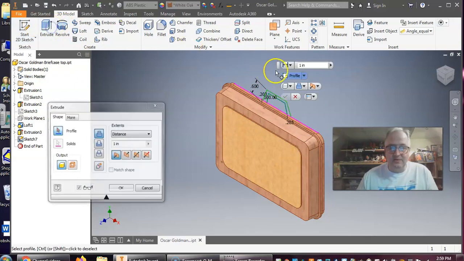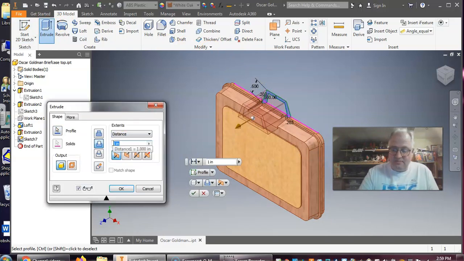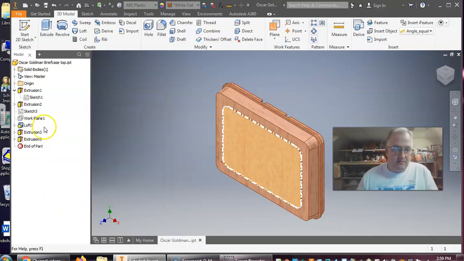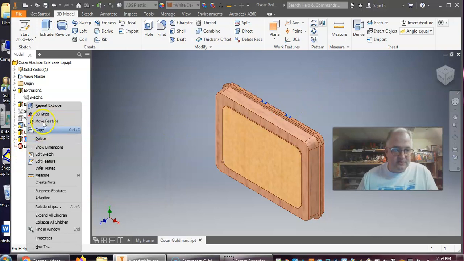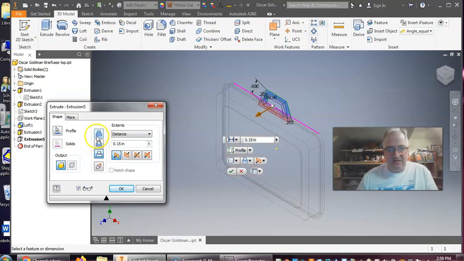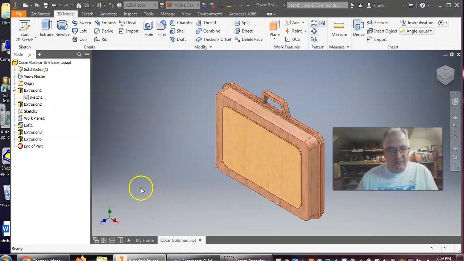And I'll start a new extrusion here, which will be this. And this will be 0.15 as well. Nope, that didn't work like I wanted it to. So let me go back in and edit this feature. What happened was I had that selected as a cut, which cuts it out. We want this to be a join, or sometimes you can do intersect. There are different things on there. So all right, that gets my handle back up on there.